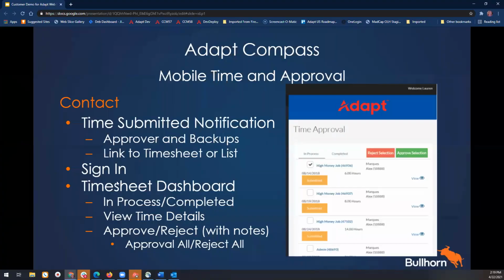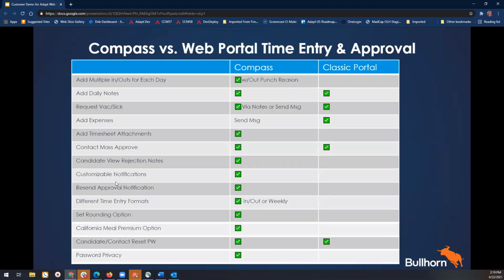So that's from a contact and a candidate point of view, going through the time and approval workflow. Now let's talk a little bit about some of the differences between Compass time entry and approval and the web portal time entry.